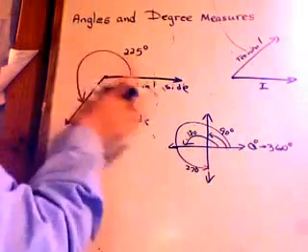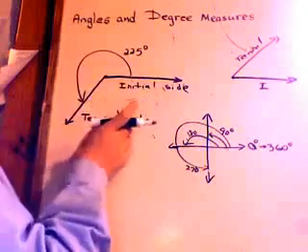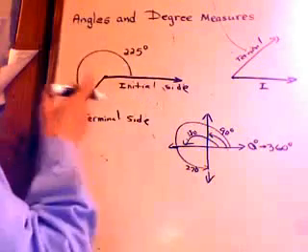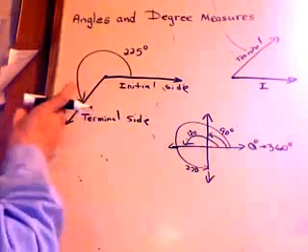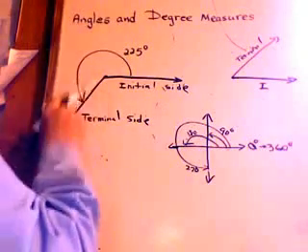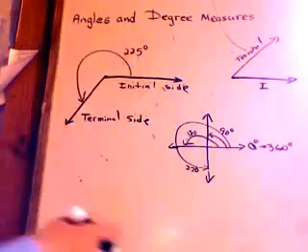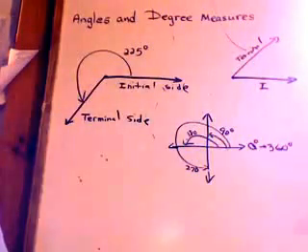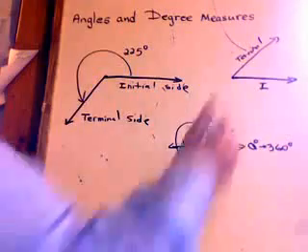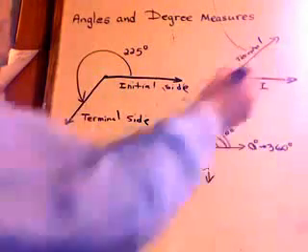When you're sketching angles, they do not have to be exact. I like them somewhere in the vicinity of where they should be in terms of, if I were to measure it, but I won't measure them. As long as you get it in the correct quadrant, you're pretty good. So if I had to guess that one, what do you think you might guess for that one? I think it's about 45, right?